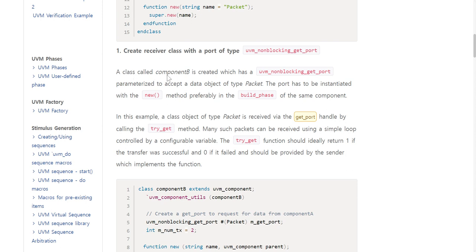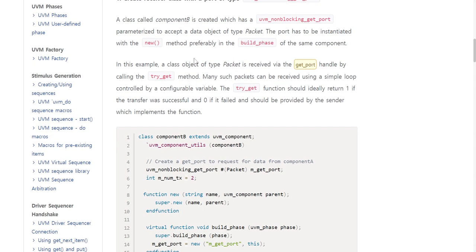A class called component B is created which has a UVM non-blocking get port, parameterized to accept a data object of the type packet. The port has to be instantiated with a new method, preferably in the build phase of the same component. In this example, a class object of the type packet is received via the get port handle by calling the try get method.